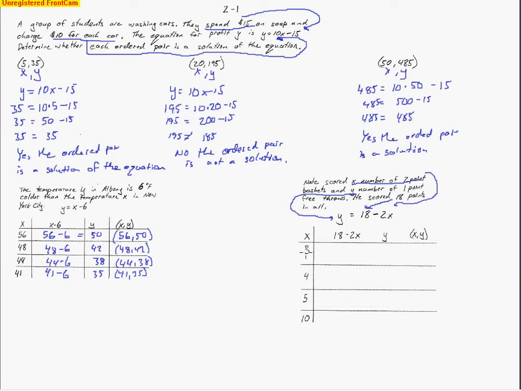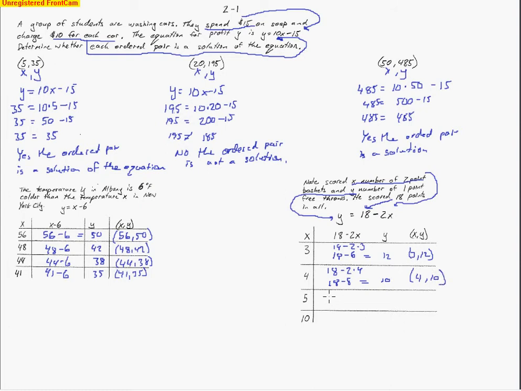So all they're doing is giving you the value of X, you're going to put it in place of X. And so 18 minus 2 times 3, so the 2 right next to the 3 means multiply. So 18 minus 6, and that gives us 12. And so from there, we go ahead and write the ordered pair, (3, 12). And do the same thing with the next one. So we have 18 minus 2 times 4. So 18 minus 8 gives us our answer there for Y, which is 10. So then we'd write the ordered pair, it would be (4, 10).